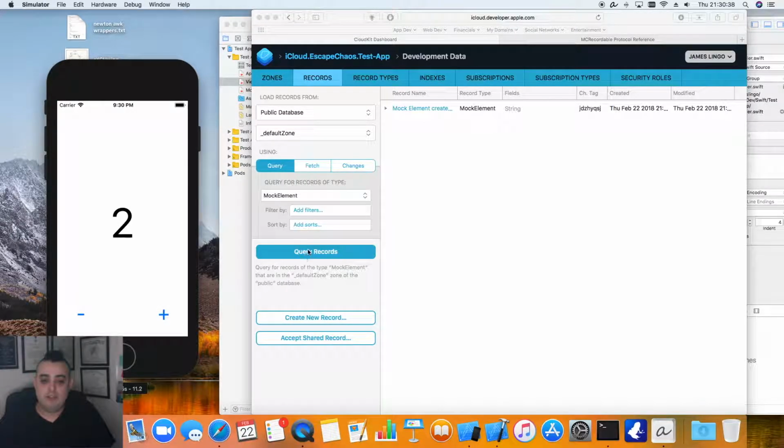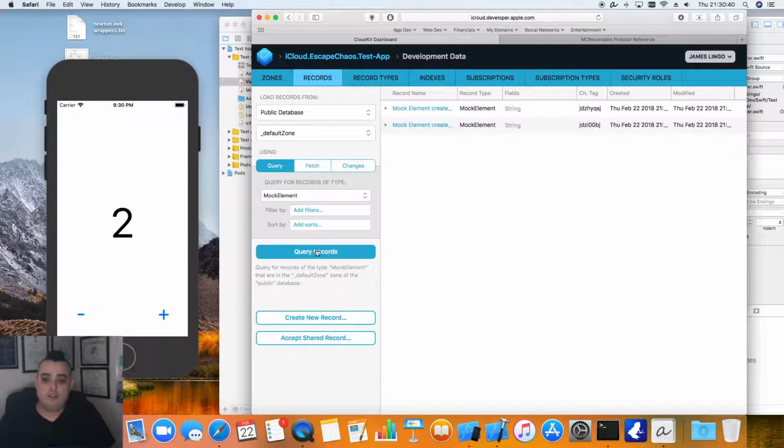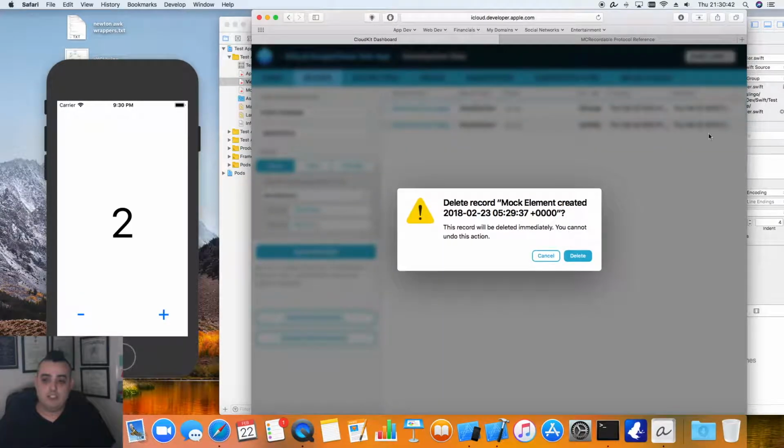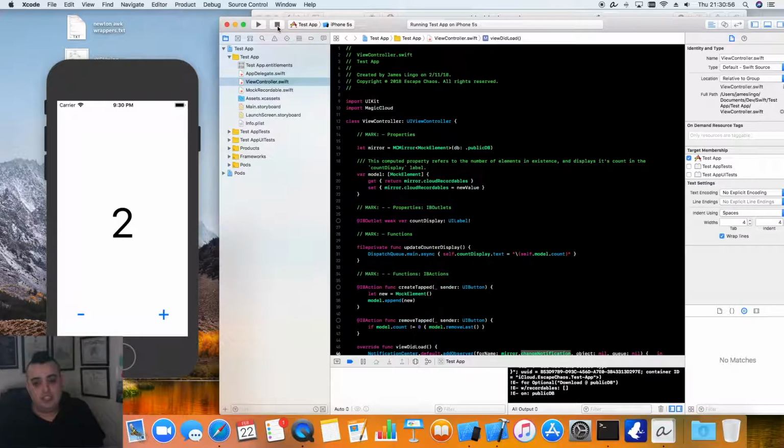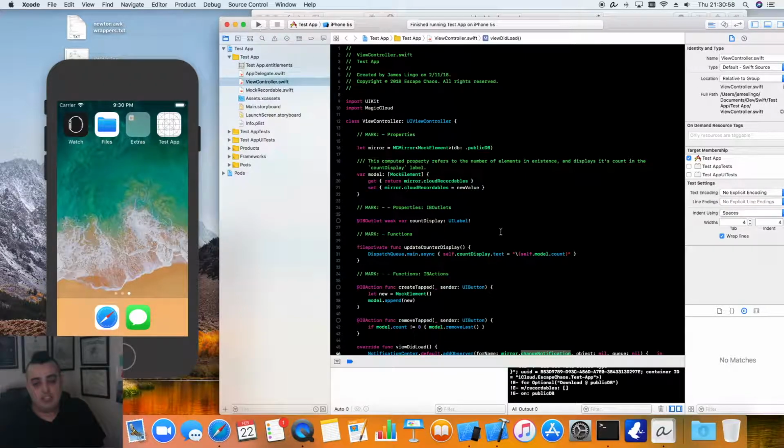And so if I make an addition, query, boom, these mock elements are getting stored in the system. Now when I delete, it should update and mirror, but oh no, what's going on? That's right, folks. It's not mirroring. There's some kind of a problem here. Okay, well, let's stop this and look at this error code thing down here.